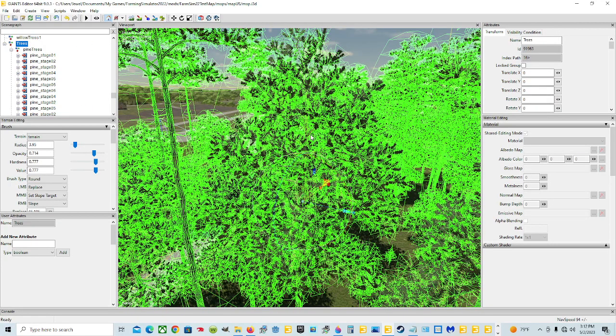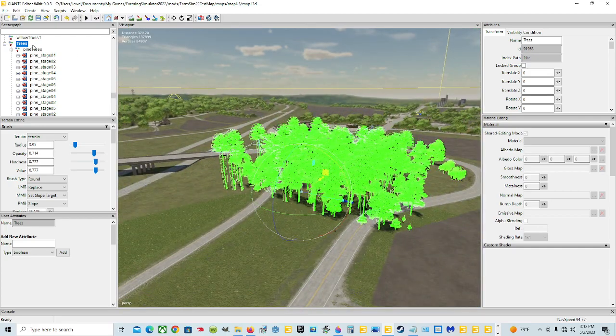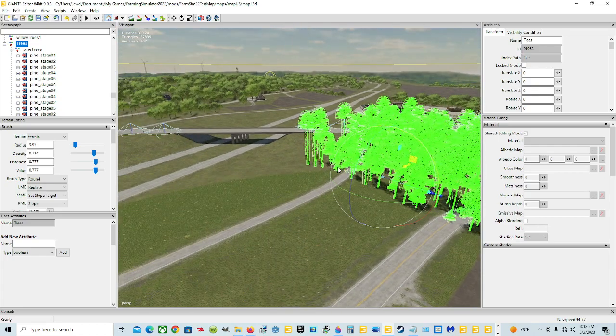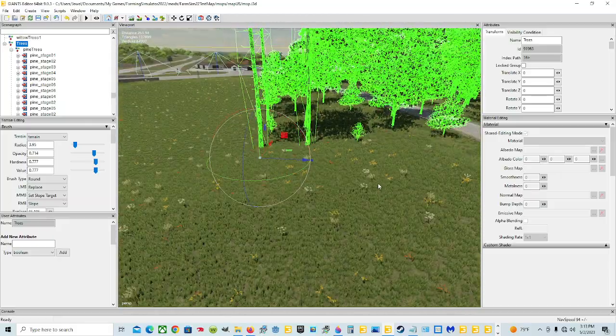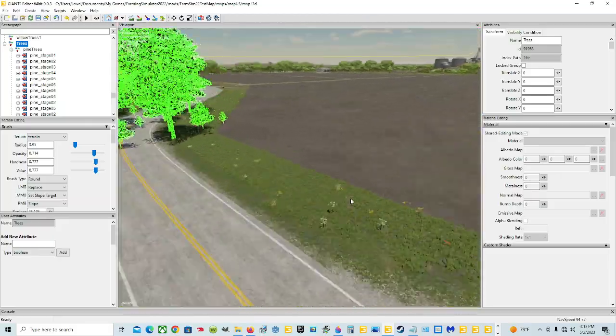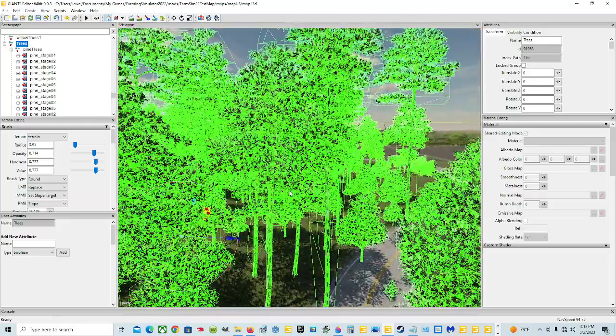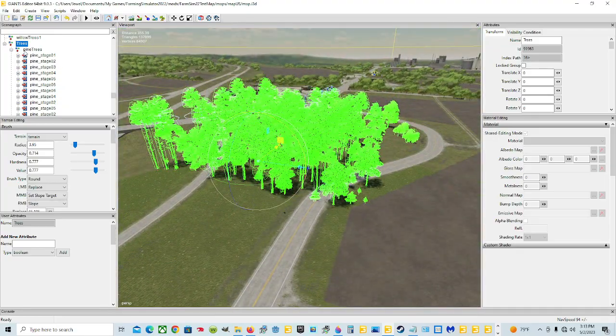So when you put the tree group in there, when it says trees, the first transform group, it's zeroed out, and that's what you need to make it, I believe, do right so that they land on the ground, because the ground isn't always right. But if you have that one zeroed, everything should fall into place after that. So make sure you're in one that's zeroed out. Don't move that tree group.